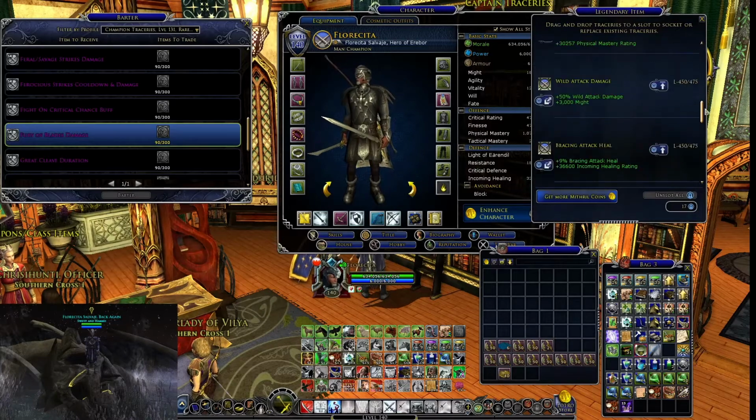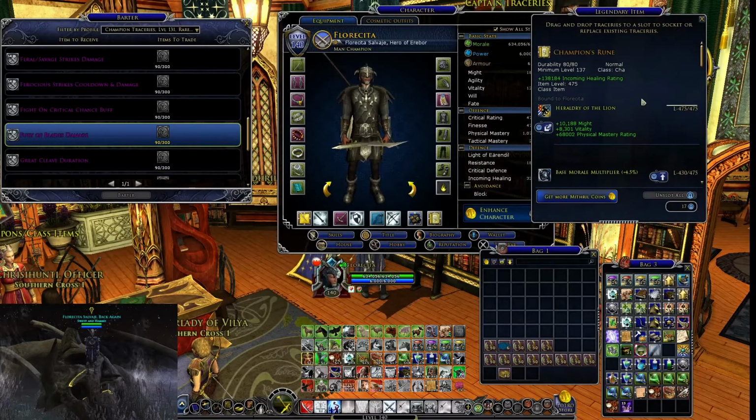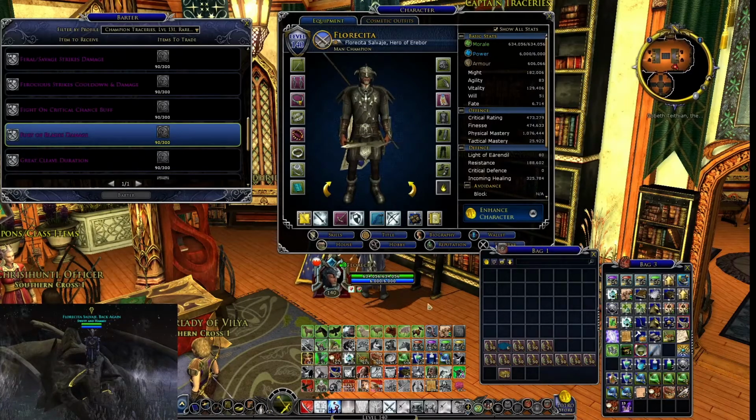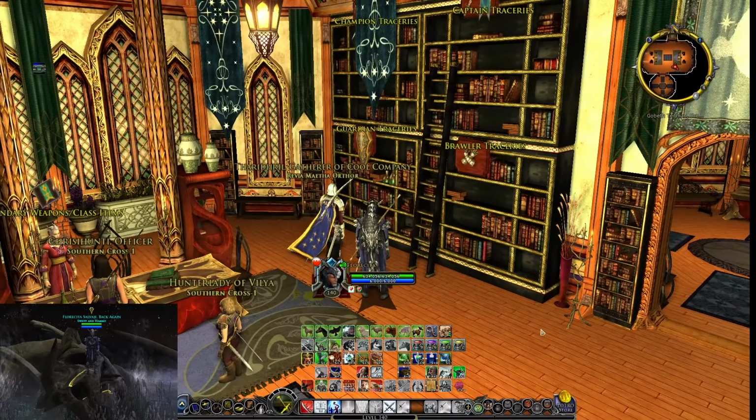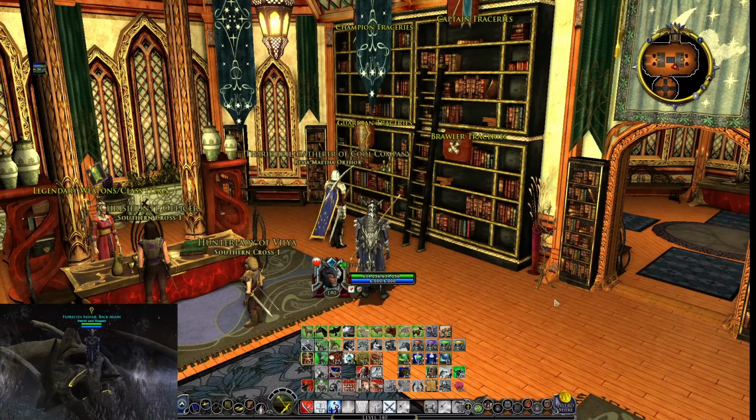Alright, so that is as far as the legendary item I'm going to go on this guy, unless I get something. I doubt I'm going to be earning way more enhancements and traceries that will warrant me to really upgrade that any further. So, basically, that's what I'm going to do, and that's the end of the video. If you have questions, put them in the comments below. But that's what I'm going to do for my LI, and that's pretty much all I'm going to do.